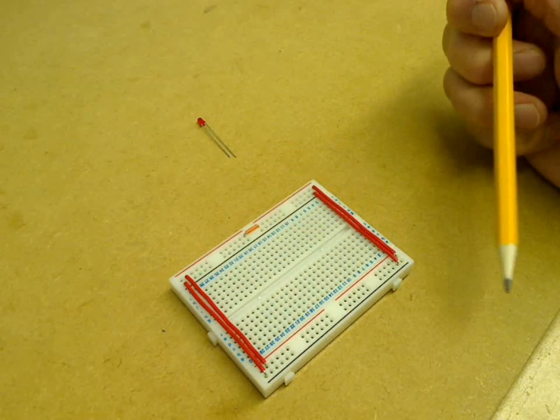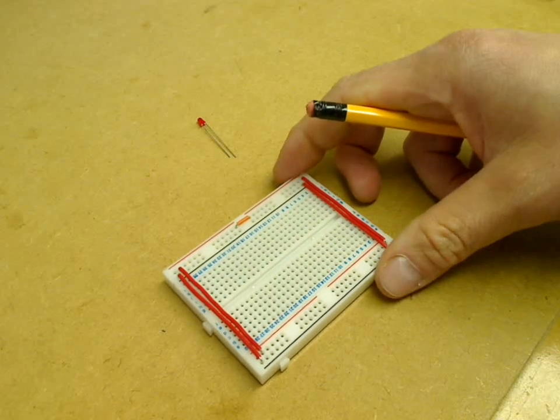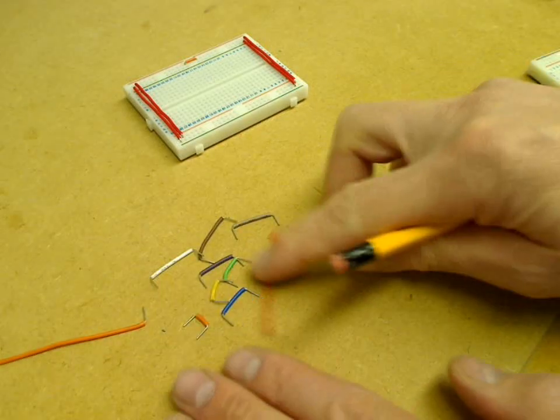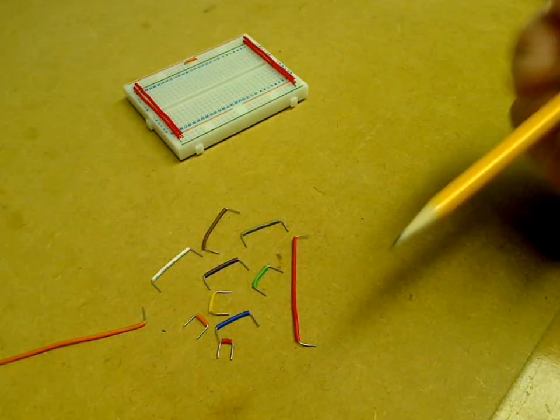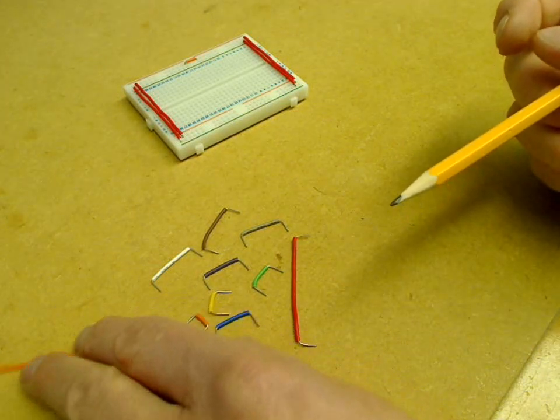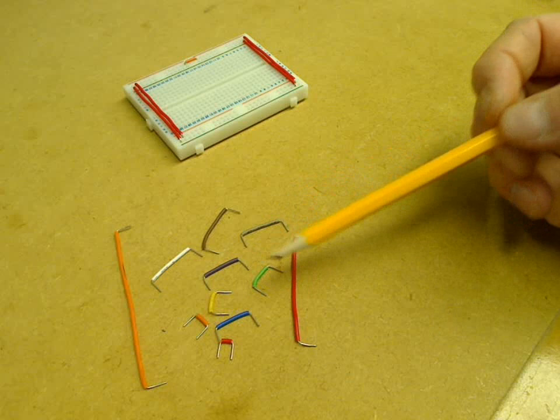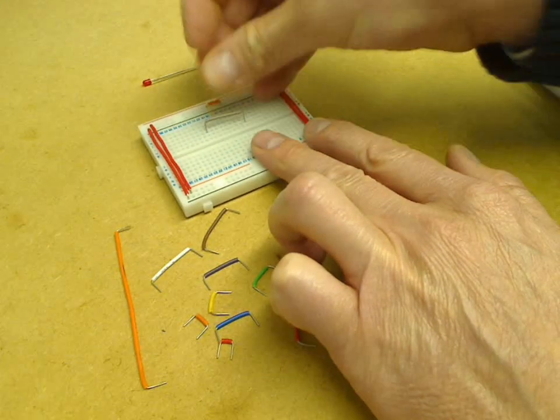Now you may be saying to yourself, 'What are those connectors he's using?' Well, these little connectors are available from any electronic shop. In the UK here, there's a company called Maplin which sells boxes of these, and they're very handy because they come in different lengths. Of course, you can join different parts of the board together.